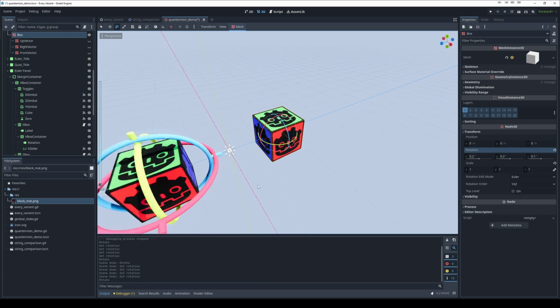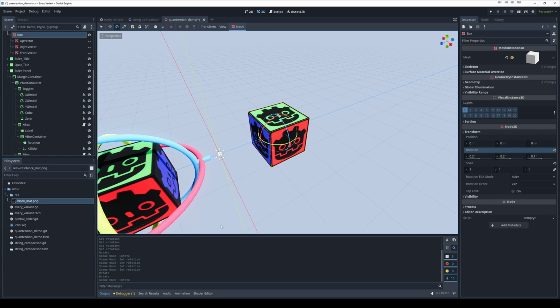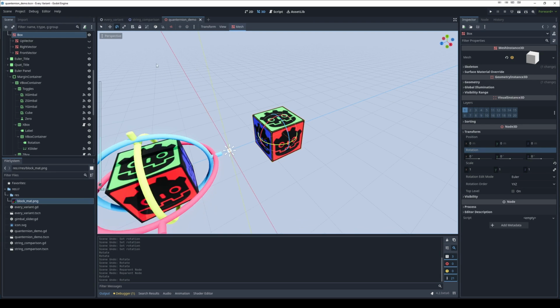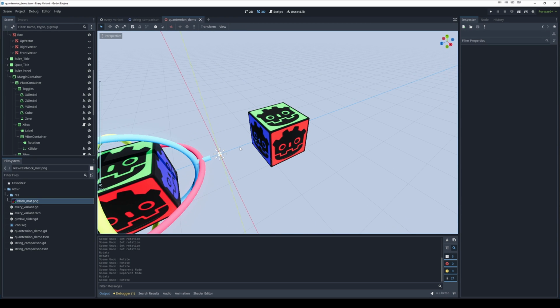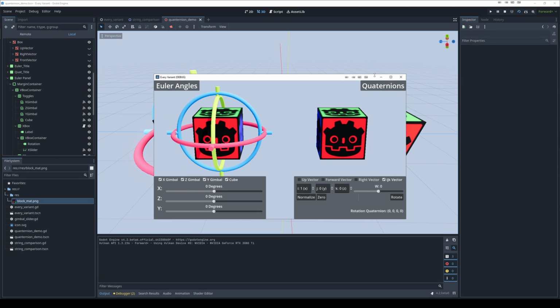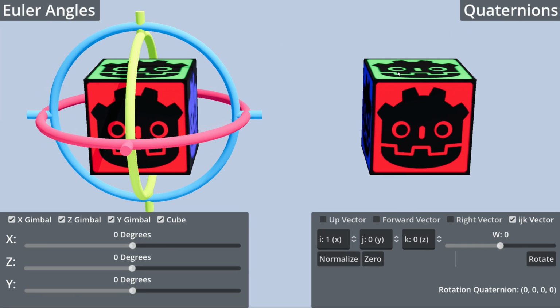What if we didn't use these Cartesian units at all? Forget trying to rotate along X, Y, and Z. Euler angles seems like a useful crutch if you're trying to do that, but maybe we just find a better way to do things. Quaternions are not a solution to the gimbal problem. They are a completely different approach to dealing with rotations in 3D space. And they do that by using four dimensions and then projecting them down into three. So that's why it's so complicated to understand the math behind them, because you can't visualize a four-dimensional object. But you don't need to know the math, you just need to know what they do.